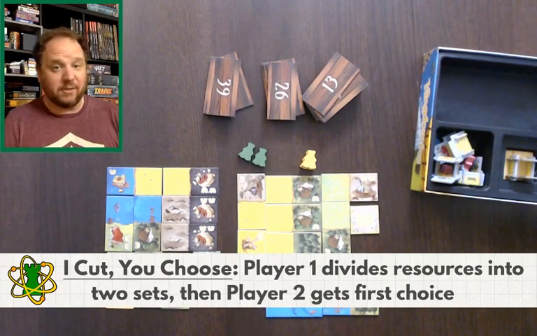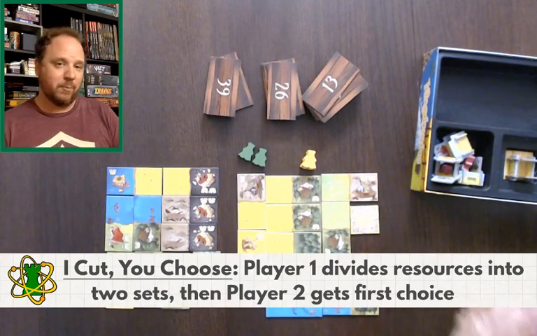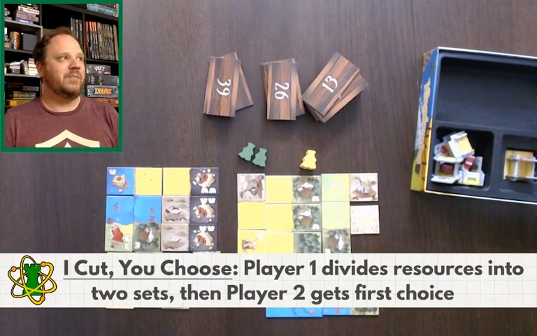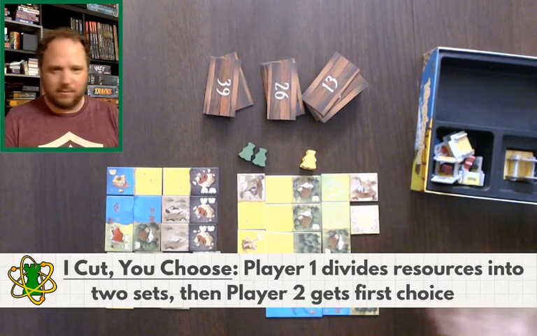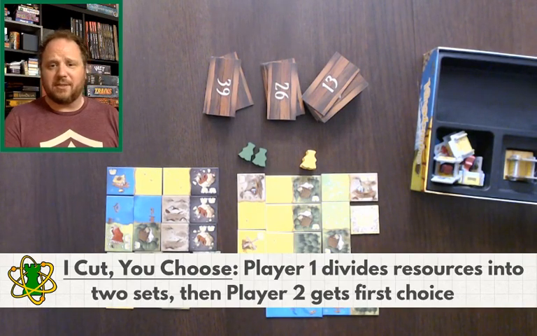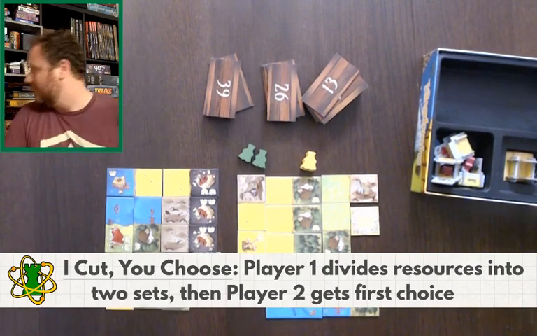Well, what we can do is have one of them cut and have the other one make the decision about which piece they want given the two cut pieces, right? That is, in many ways, the fairest outcome. I'm totally in for it. So player one divides the resources into two sets, then player two gets first choice. This is exactly how Kodama Duo works.